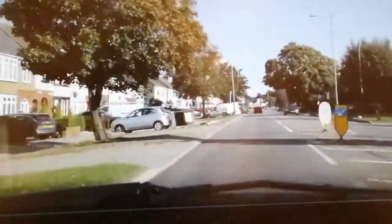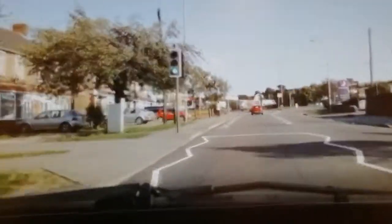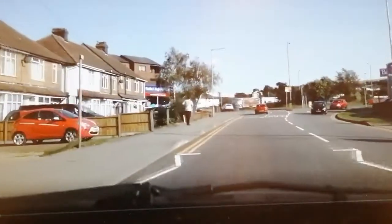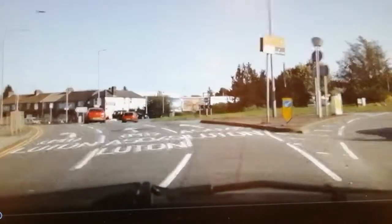Luton. A random driving video in Luton. Yes, I'm on Dunstable Road at the moment, going towards Tesco roundabout, just in case you get lost in the video. So now I'm on the Tesco roundabout, Luton.